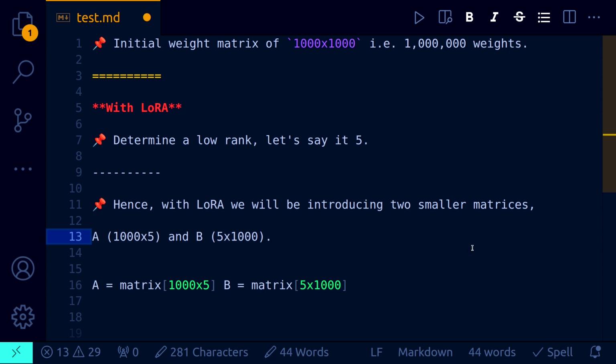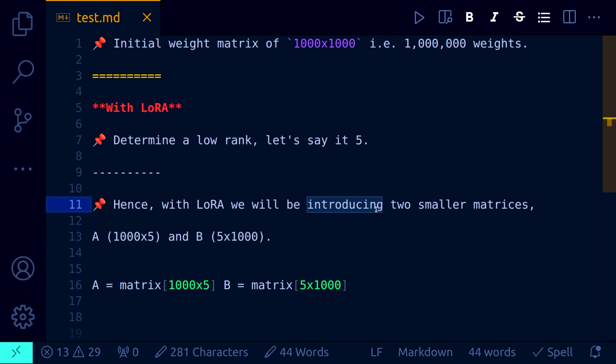And despite updating only a tiny fraction of the weights, this approach can still capture significant information and lead to effective fine-tuning. This is because the low-rank matrices A and B are able to interact with the entire space of the original weight matrix.